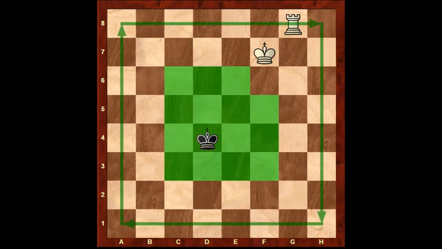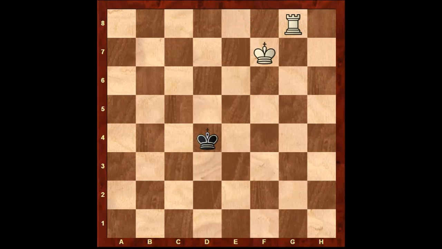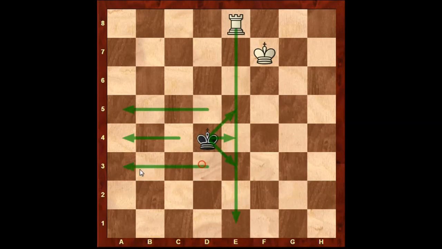So first let's assume it's black's move and black keeps his king on d4 to make sure that he's still pretty much in the center and not going to the corner on his own. What the white player should do here is put the rook on e8 or g5. Both moves are okay. Let's assume white plays rook to e8. Now this rook creates a wall, and it doesn't allow the king to escape from the e file. So this king now has only this side of the board.